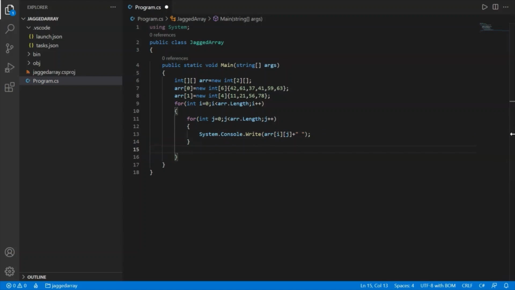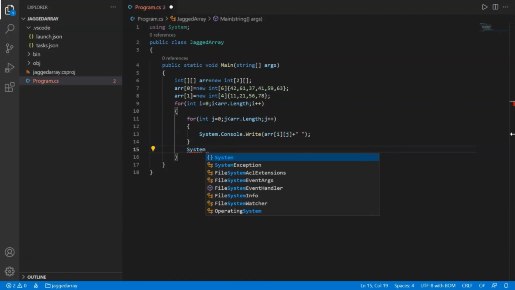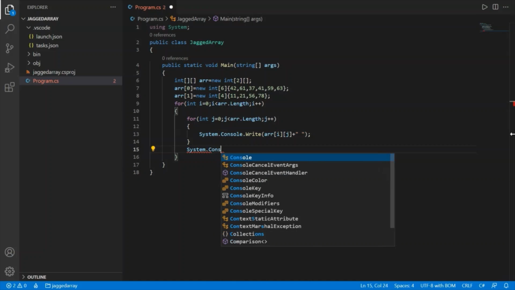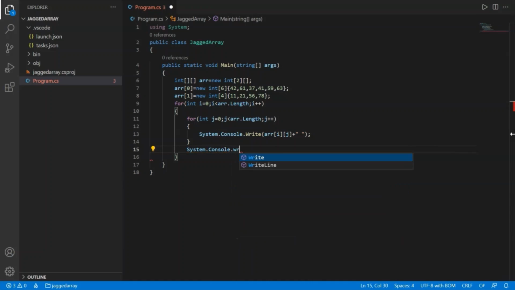Then we will go out of this for loop and write System.Console.WriteLine to insert an empty line. Now let's save this and run this program.